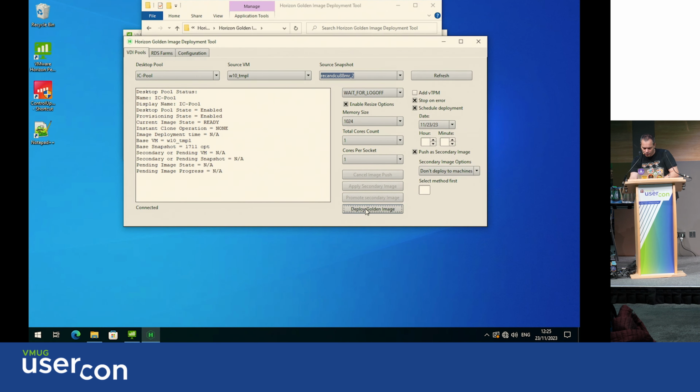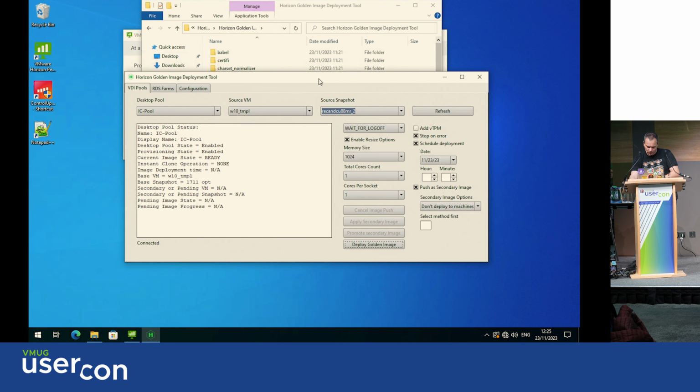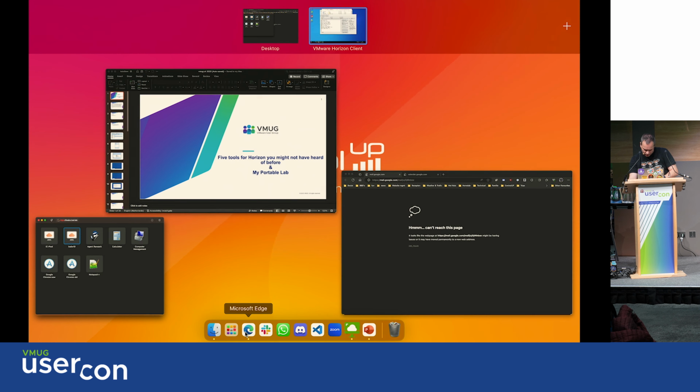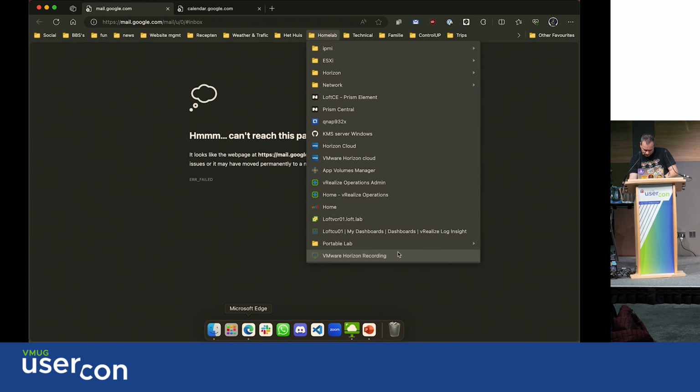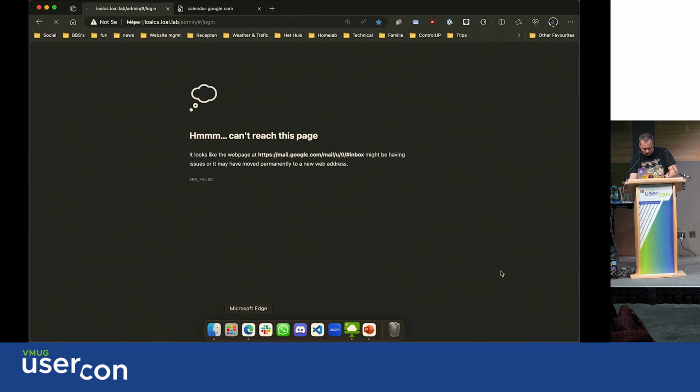I will deploy it now, but maybe with a bit of luck at the end of the session we will see it. I've hit the deploy button, and if everything works for me now, I am on this one. Apparently the demo gods are not with me, but then it would start the entire deployment process. And actually, I can check if it is anywhere, because we still have the admin interface.